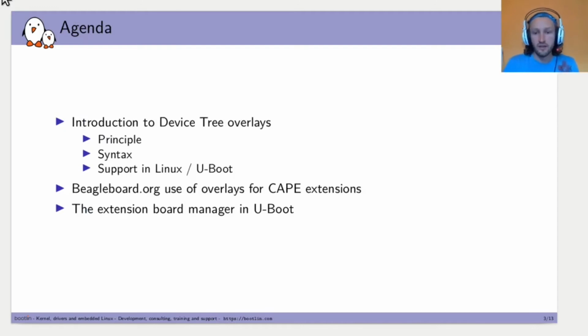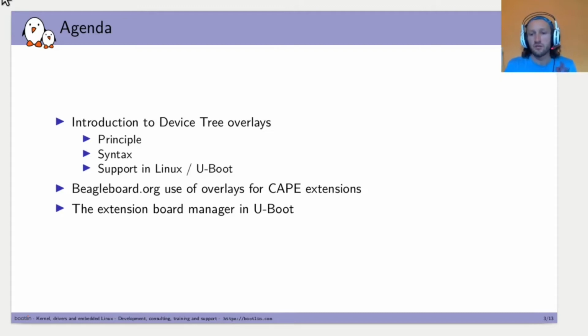What is the agenda of this talk? First, I will introduce the device tree overlay. I will talk a bit about device tree, but I hope all of you know about device tree, because you need to know a bit about it before watching this talk.